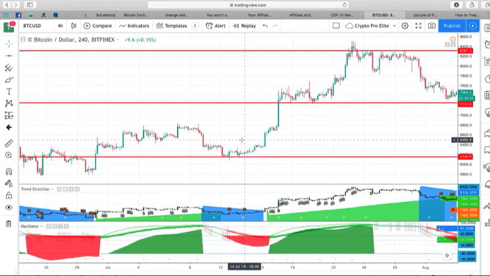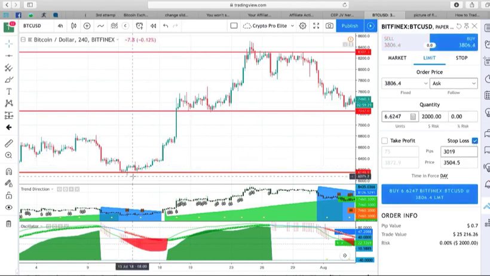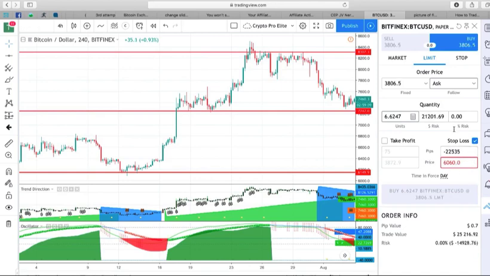What I would have done in this situation is taken a trade here, and I would have put what's called a stop loss. In fact, let's open up an order box. Let's say we wanted to buy Bitcoin at 62.36. You place a limit order, and then we set a stop loss around 60. Okay? Of course, the numbers aren't going to work because the market's currently below that, right?